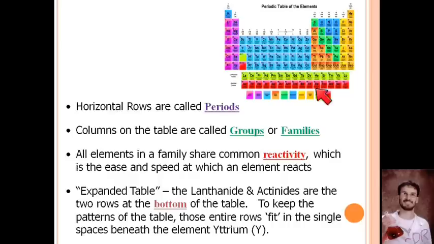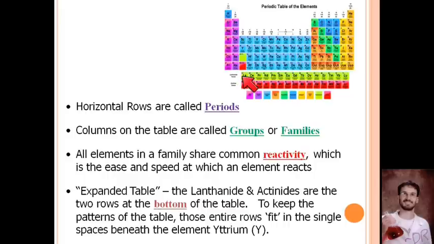Now this group down here, if this was the Grand Canyon, this group down here would be like the bedrock. These are called the expanded table. And specifically, this period in the expanded table is called the lanthanide series, and this period is called the actinide series. You do not need to know those terms. But the reason that they are down here is that in order for them to fit into the periodic table, remember, if they're in a column, then they have to have the same similar kind of reactions.